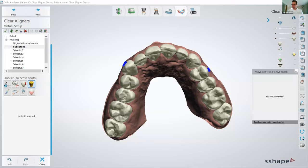Can you? Let's see. We have a question about interproximal reduction. How can we do that? Maybe that is a good question to answer. Yes, we actually get that quite a lot.